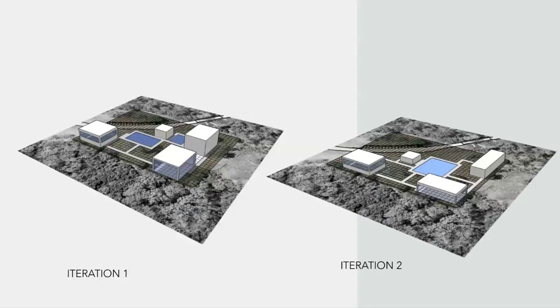These are my first two iterations. In my iterations, I knew that it would be important to have a space for people to come clean themselves, whether through a shower or just to rinse off their feet or clean their hands. I know that it is important across cultures to clean yourselves before you enter spaces, whether it's a religious space or a non-religious space like a home or a school. I know that it is seen as important. So I knew that it would be important to represent that.